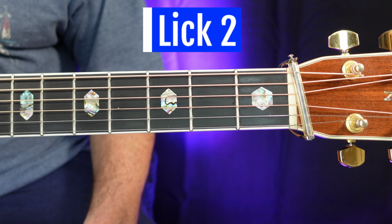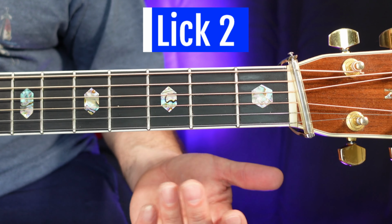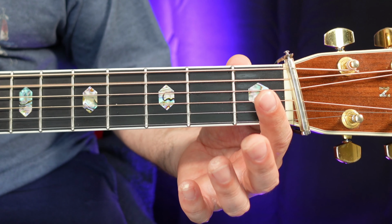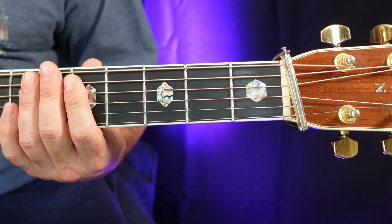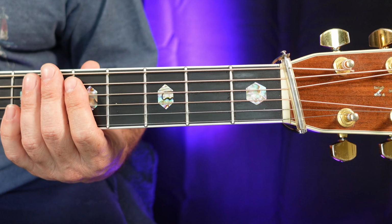Alright, lick number 2 is going to be very similar to lick number 1, but what we're going to do here is add in an open A, a B flat, and a B. And you'll see how that works here. So let's go ahead and hear how the lick sounds.